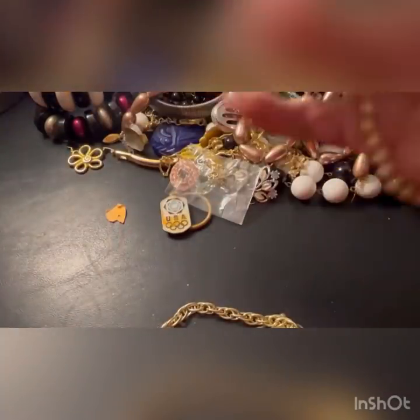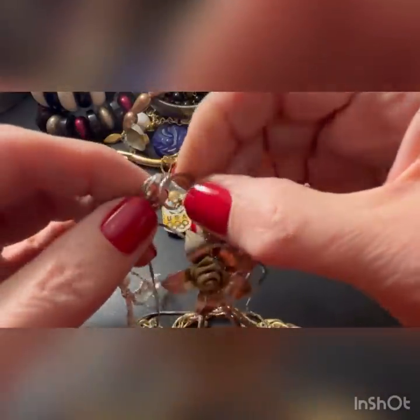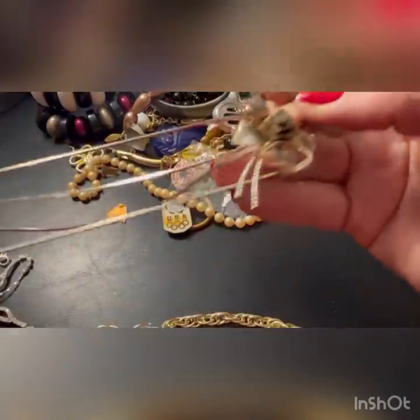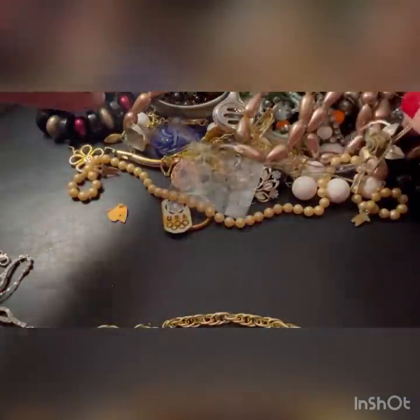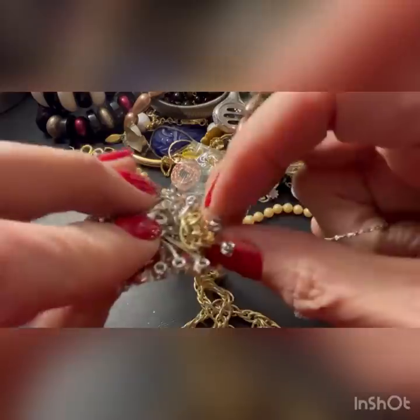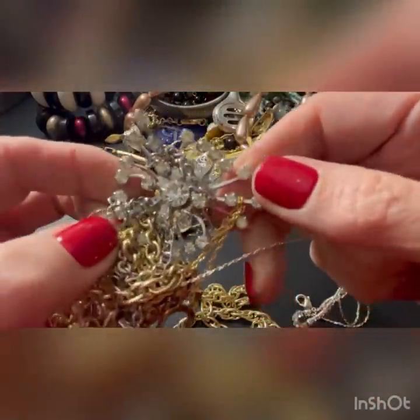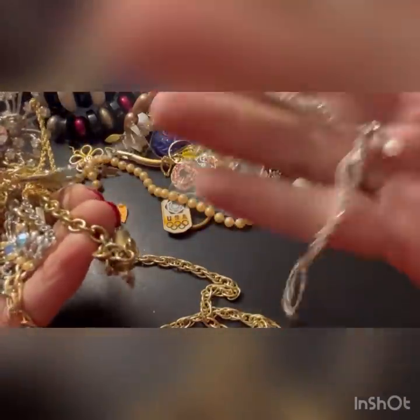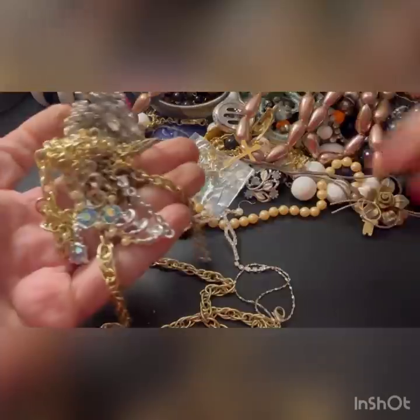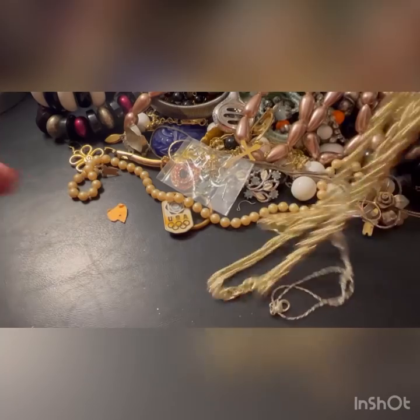This is going to be a pain to untangle - it's missing its little clasp in the middle. I had one of these before - it's got the double strand. This is very spiky and tangly, it's going to take a while. But it's pretty. I'm not sure if it's a pendant also - some of them are. But it's pretty. And then you have this thing - that's cute. A magnet. And this would have been pretty if it wasn't missing some stuff.